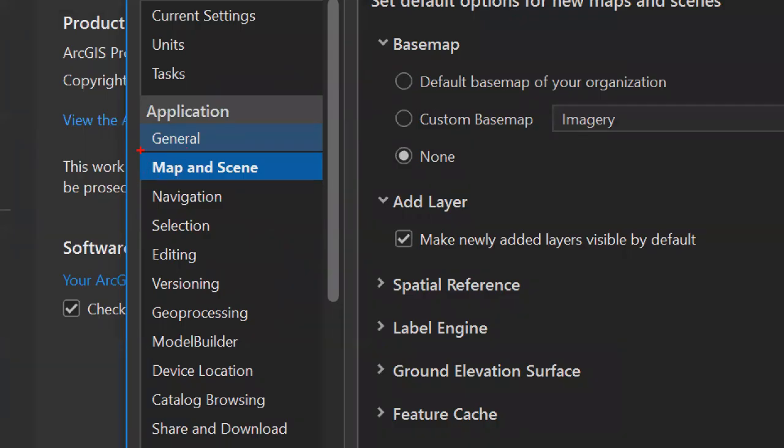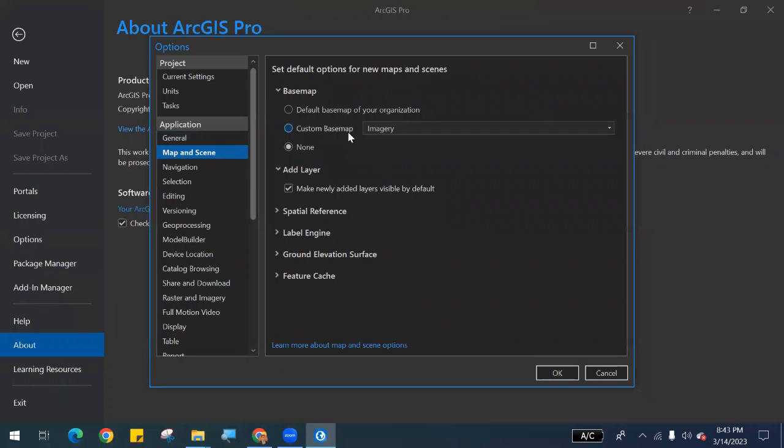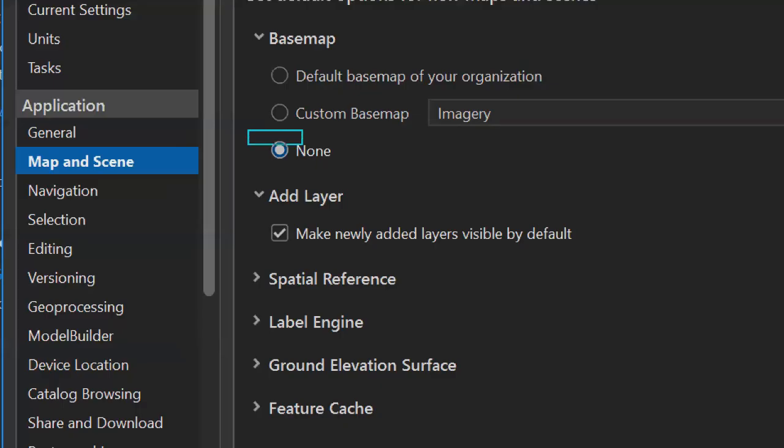So I'm going to another feature, map and scene. Initially, by default, ArcGIS Pro will open with the background map, that we call a base map. That is the default method. But if you don't want that, you can have the none option. Then you will find a blank document without any background maps.